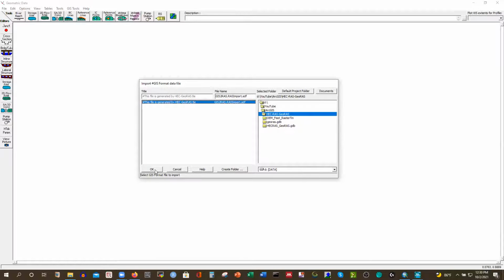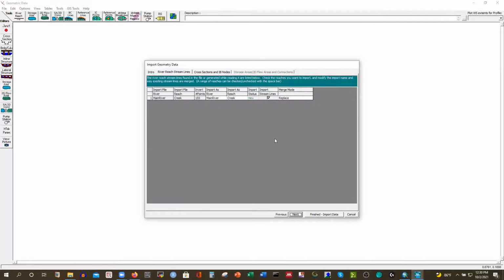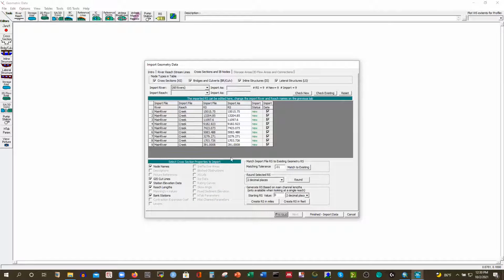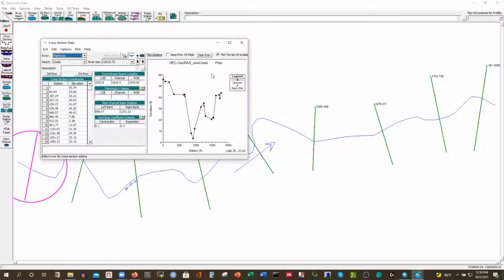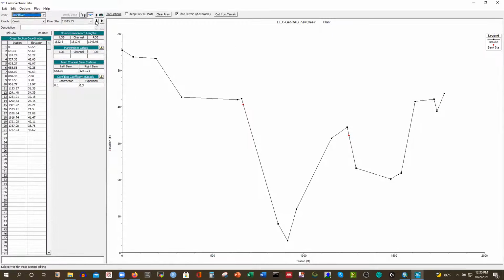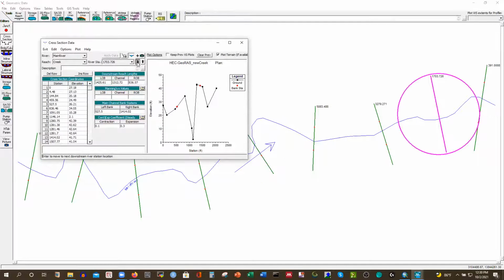If you select that one and click OK, it's gonna ask you again what is the unit of that file. It is also US customary unit, right? And if you click next and then next, it's gonna show you everything, the cross section number, everything, and then finish import data. So see, here you can see we have that geometry, and that is the office stream, and it is going to show the flow direction. And if you want to see the cross section, here we have the cross section, and you can see every cross section one by one if you want, and you can do the processing.